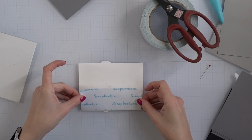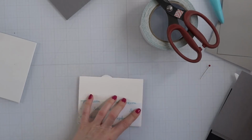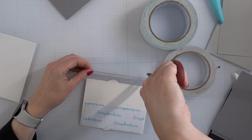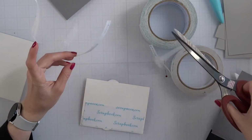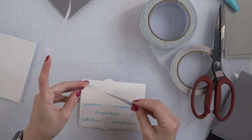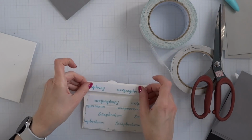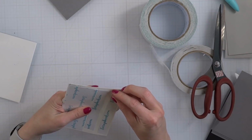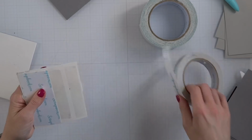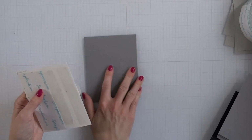So the other option, if you want to skip the foam, you can do that, and you can just go straight to the double-sided adhesive. And I wanted to pull out the thinner in case you have thinner double-sided adhesive. You certainly can do that as well. It doesn't really matter the thickness. I think the closer you can get to covering the full back, the better your result is going to be from de-warping your cardstock. So that is something that I found.